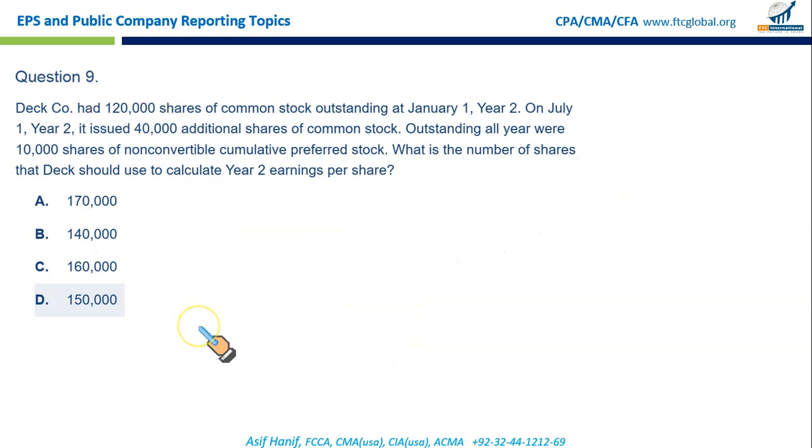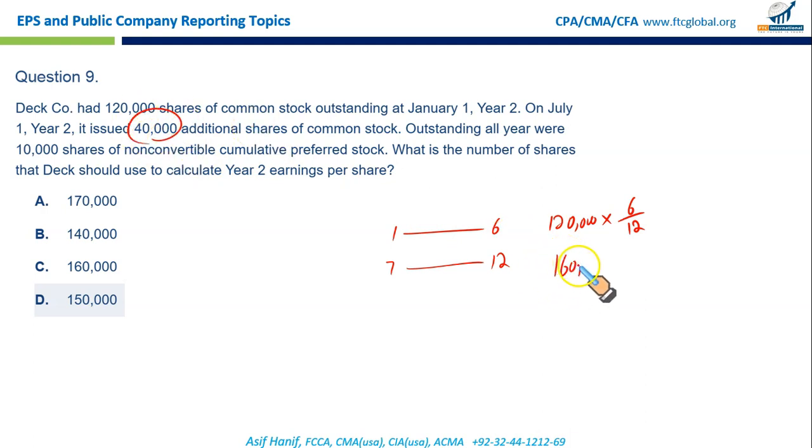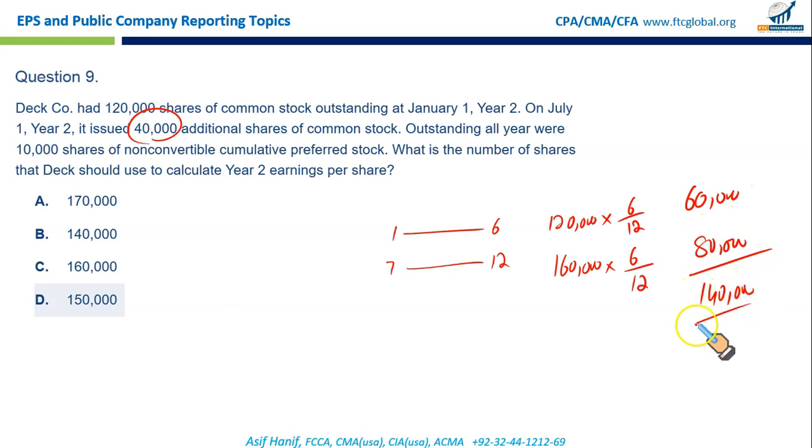your earning per share. We can solve this question using the different approach we used at the beginning of this lecture. Your shares from 1st of January to the end of June were 120,000. So we give them weight of 6 out of 12 months. Then from 1st of July till the end of the year, you had a total of 120 plus 40, a total of 160,000 shares, which remain outstanding for 6 months out of 12. So if you calculate the weighted average now, it's going to be 60,080. You get the same answer. So no matter which approach you use, be careful, use it correctly, and you will get the correct answer.